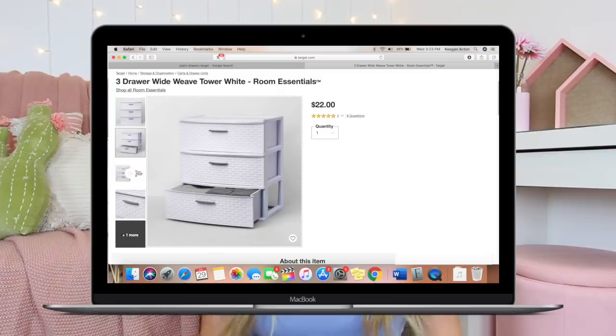So I recommend getting extra storage. You don't have to be extra like me and get an IKEA dresser or cube set. You can get those plastic drawers from Target. It doesn't have to be that much, but I do recommend getting some kind of extra storage. Even people that don't own as much stuff as I do felt like they needed to get that as well. Ultimately, the more storage you have, the more organized you'll be and everything will have a place. What I did, and I would recommend doing this, is moving your stuff in, using what they gave you, and then reevaluating, do I need more?